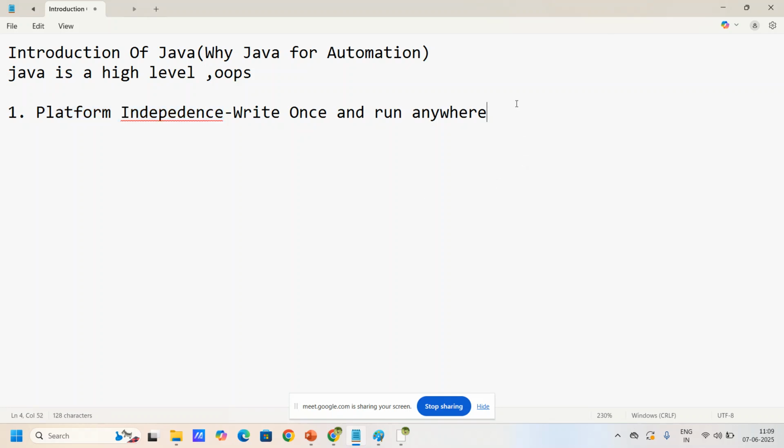That is called the JVM. What is JVM? JVM is a Java virtual machine, which converts the bytecode into machine code in any operating system. Now the question is, what is bytecode and what is machine code? First thing is, the language we are communicating in right now is English, right? Whatever I'm writing here is in English and you can understand this. But the machine is not understanding this language.